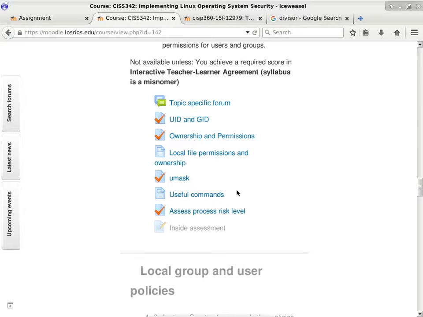Execute means you can execute a file. Okay? If it's a script or an executable, you can now run it. Okay? Write access means you can overwrite the file. You can change the content of the file. But then it gets tricky, when you read this part here, ownership and permission, it gets a little bit tricky when it gets to directories. Okay? Because the execute permission applied to a directory is a little bit tricky.